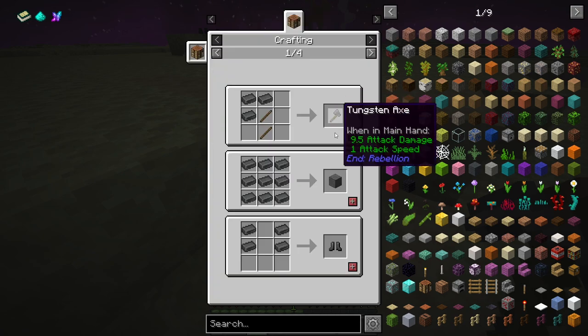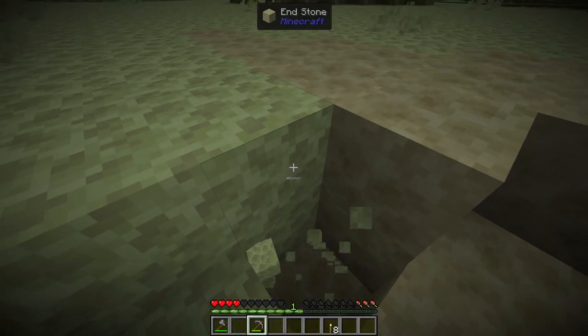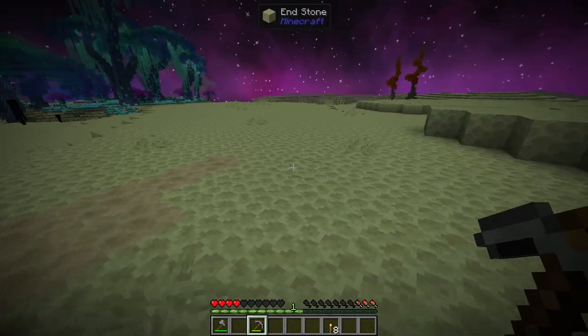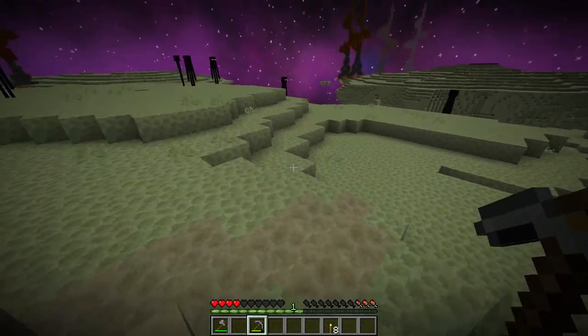Ooh. And I can make armor with this, it seems. And tools and weapons. Unfortunately, it was just one block. But that's good. That's really good. So I need to keep an eye out on the surface for those things then.